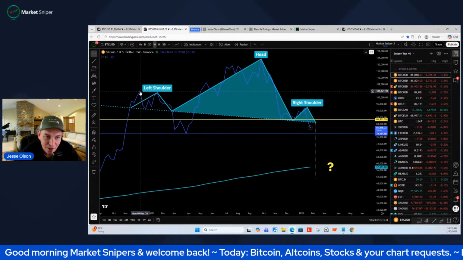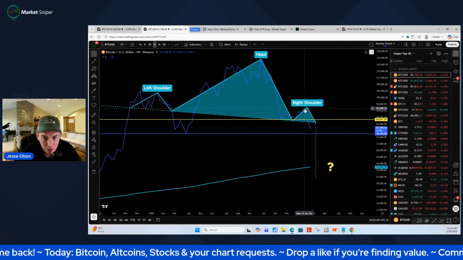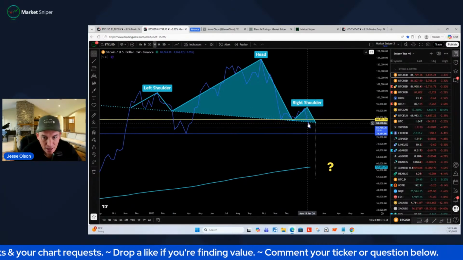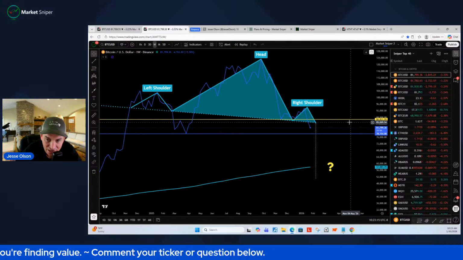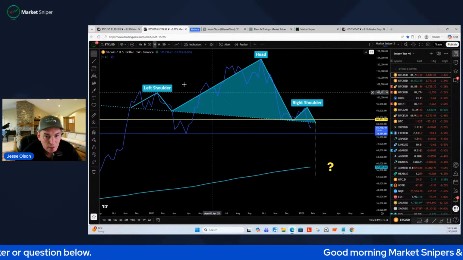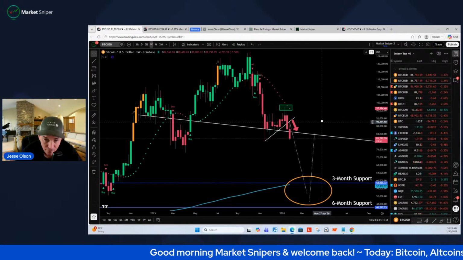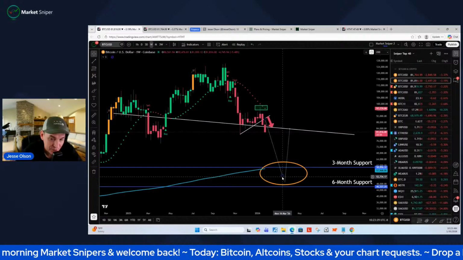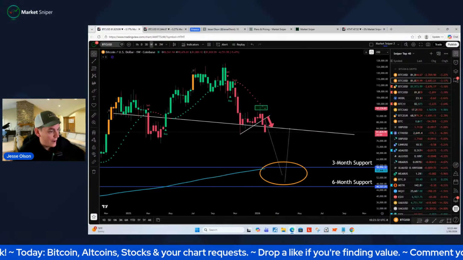Yeah, could I have used this? Sure, but I used this one. This is a lower high, lower right shoulder, breaking the neckline, right? Below the neckline. Neckline was at like 85,000 on this chart. It's currently at 81,800. We got the bear flag already broke down from the bear flag, breaking down the weekly chart. So multiple patterns showing down here. We have multiple market sniper targets down there, all of that.